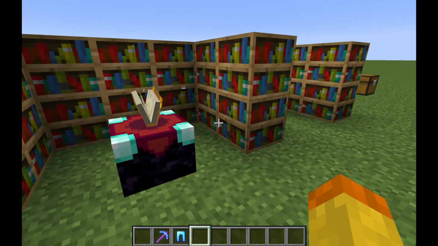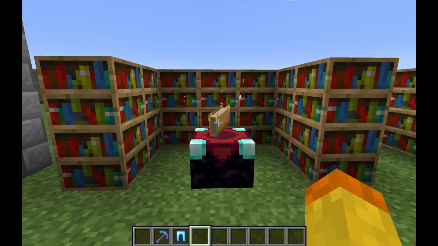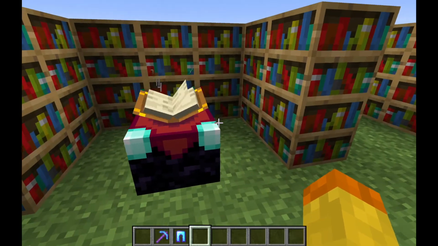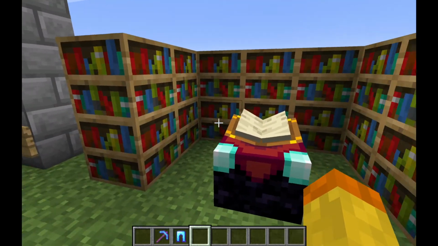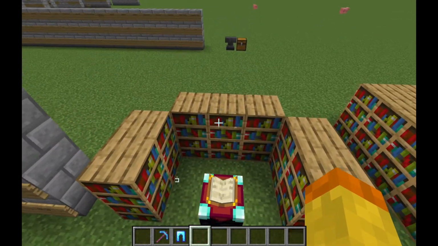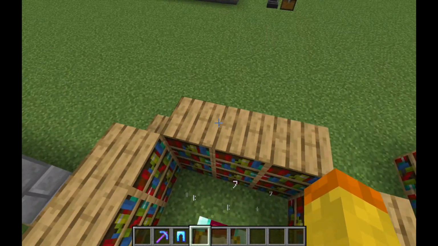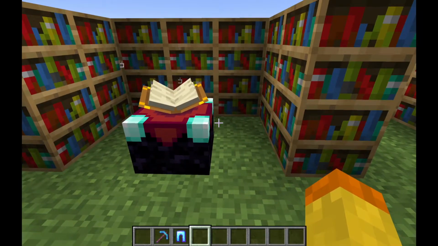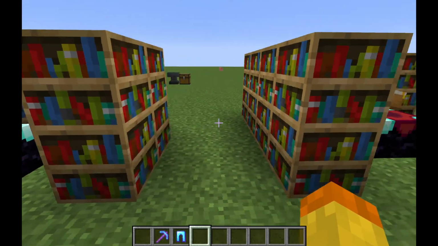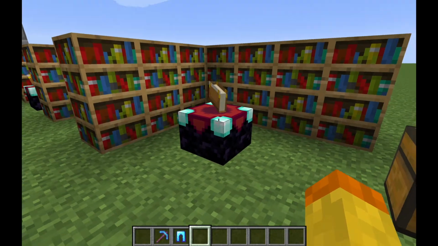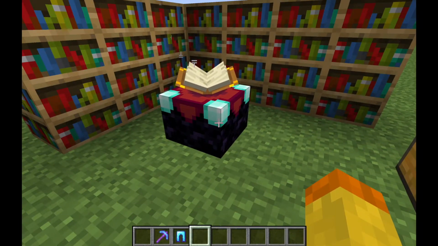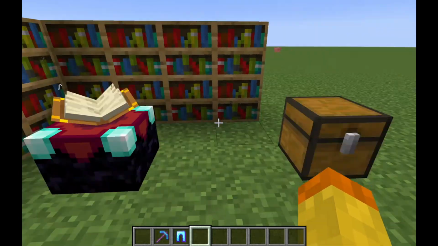So here are the different ways that you can actually organize your bookshelves. This is the most common way. You basically surround it, and there are 15 bookshelves here. I believe there's one there, but that's the most common way to do an enchanting table. You can also do this kind of arrangement, so you can use more of a corner, and then you can put the enchantment table there, and there are 15 books there.